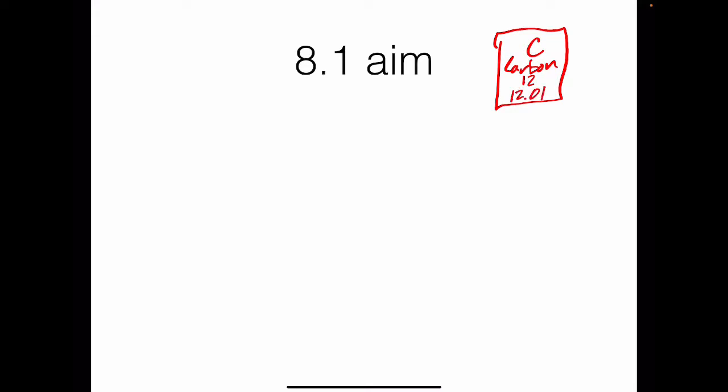What we need to talk about in this section, and in the next couple of sections, is why this number is a decimal. Why is it not a whole number like the number of protons? Remember, the number of protons is a very definite thing. We can't have half of a proton. But this number is a little bit different, and this is the mass that we're going to be referring to throughout this chapter.